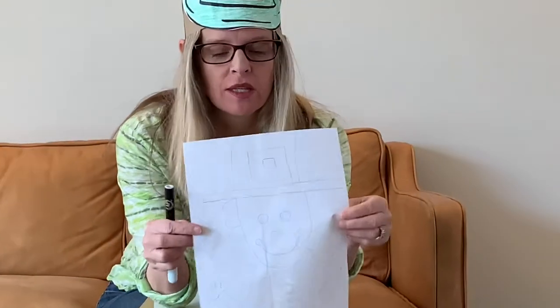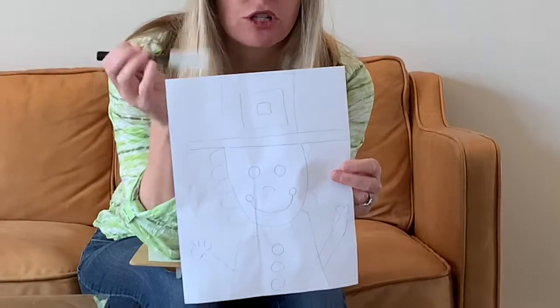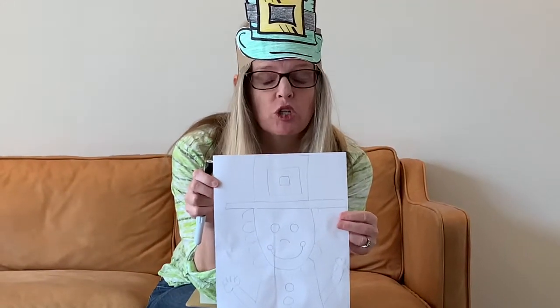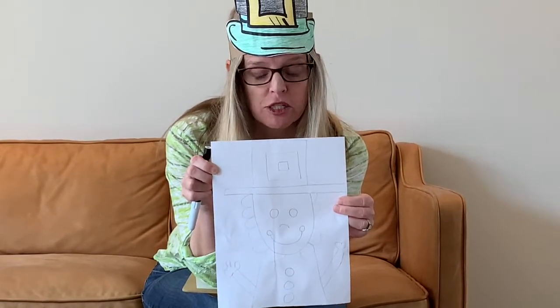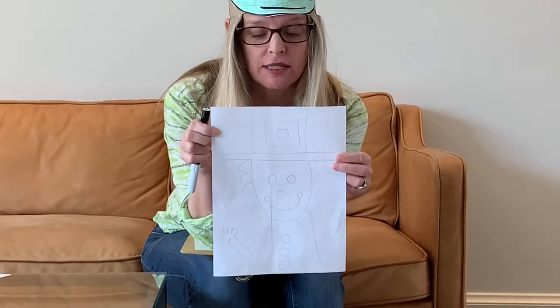Today we're going to make a little leprechaun, a directed drawing of a leprechaun. You're going to use pencil. I'm going to use marker so you can see it on camera. But you want to use pencil. This one was done in pencil. This is how it's going to turn out when we're done if you follow directions. My directions might be going a little fast for the video, so you can pause it as you go. That way you can keep up, okay?